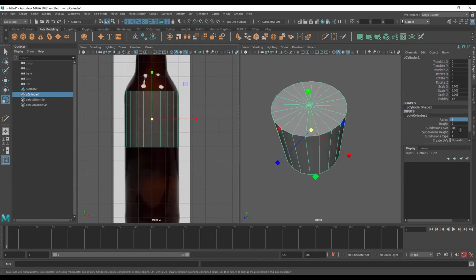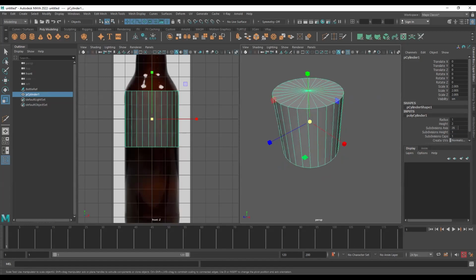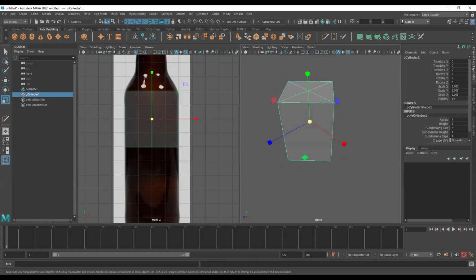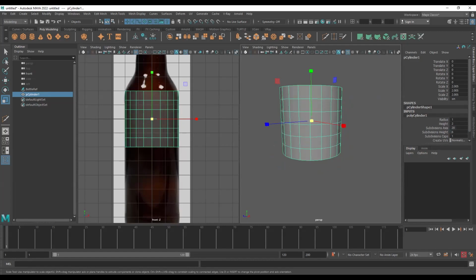By the way, we can see the subdivision axis option, right? I can go low. You can see I cannot go lower than 3 because a polygon only exists when there are 3 edges. So we obviously cannot go lower than this. And this is the default amount that we have. Now we can also add subdivision along the height if we increase this option. I'm not going to increase it right now because I will manually add it.